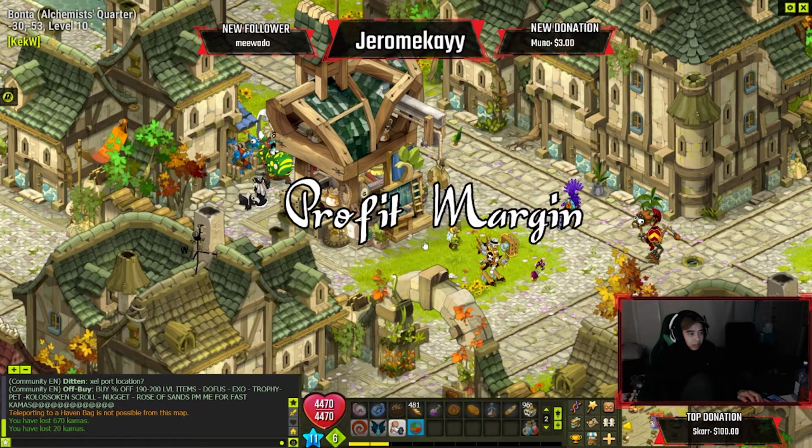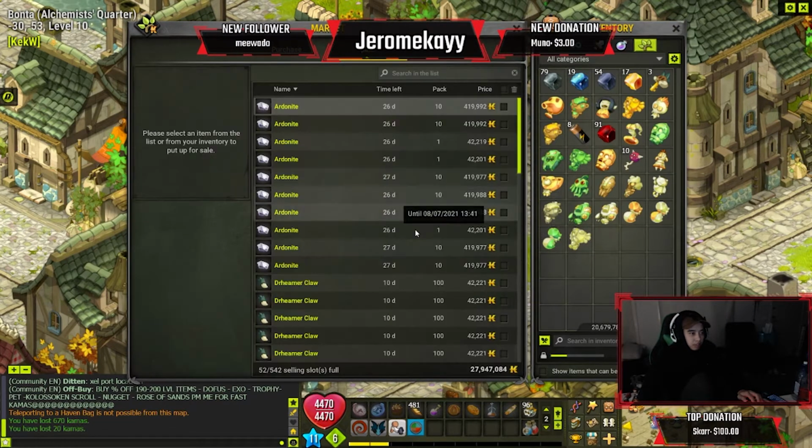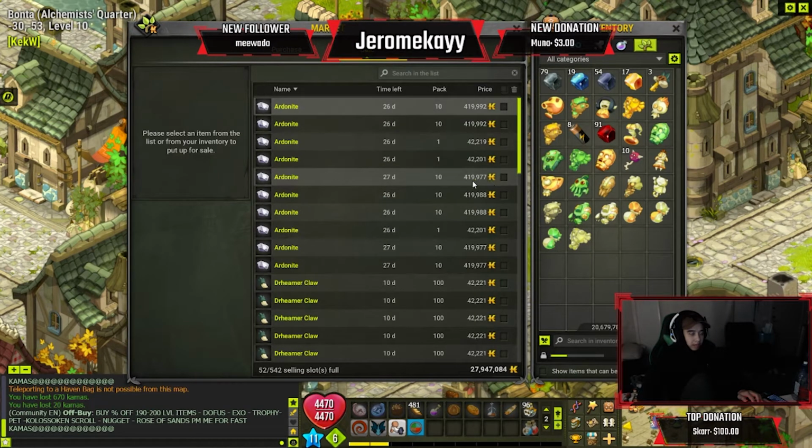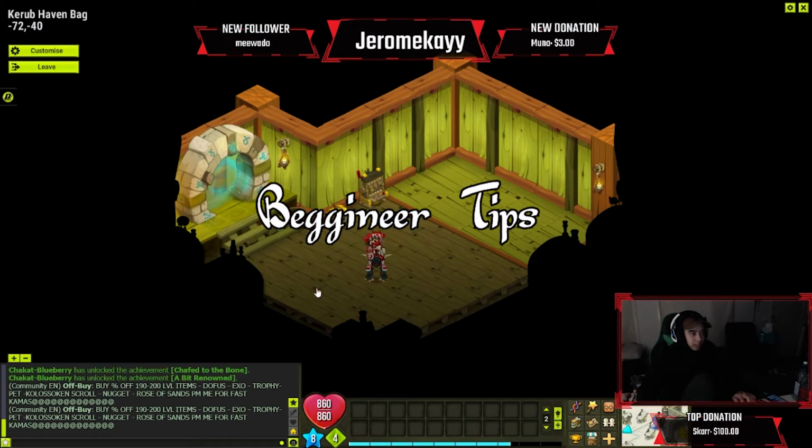Alright, so I'm at the resource market and I've got some Arbonite selling at the moment. You can see for just a pack of 10, for 400,000 cameras, it's actually a lot of money. And if you have a look at how much Arbonite is selling, it's worth more than 4 million just for a set of 100. So if you craft a set of 100, that's an easy 4 mil in your pocket. Keep that in mind.